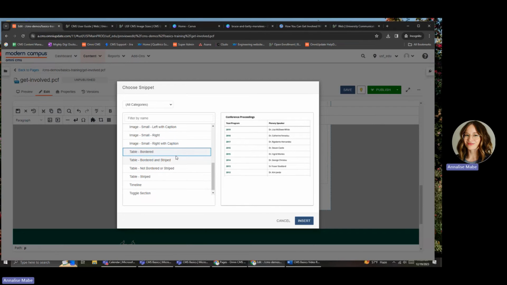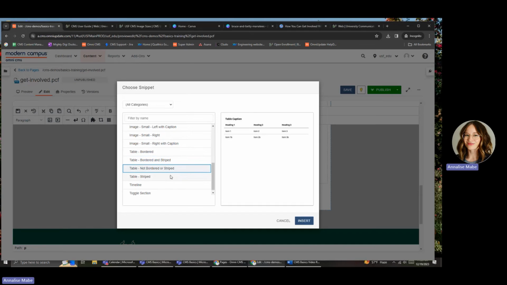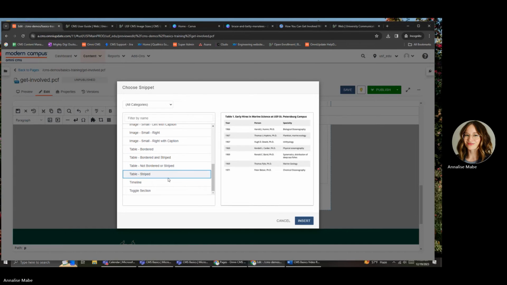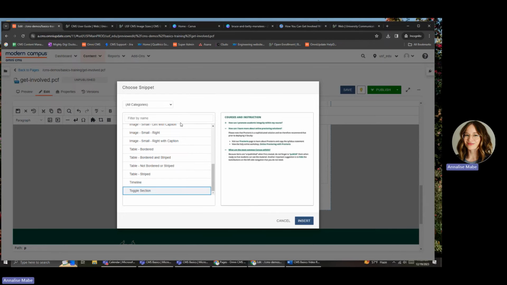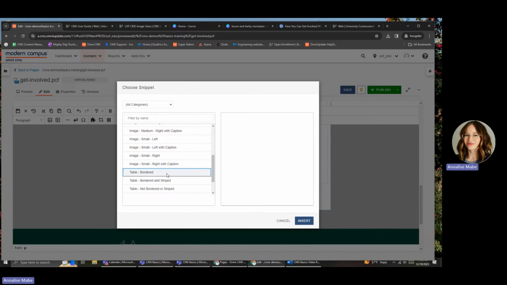We can do a table. We have a couple different table options. We have a timeline snippet, and we have another toggle section, which was also on Grace's page. And the toggle section, again, when you click it, expands information out that way.